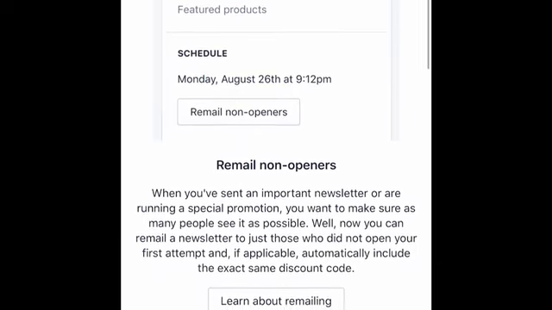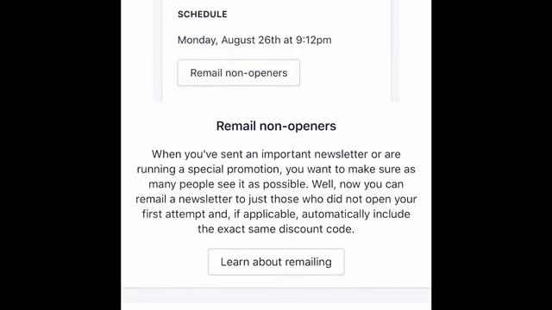Or I would have to go through and specifically choose the email addresses that I wanted to receive it. Now with this service, the reason that it's a little bit more convenient in my opinion is because all you literally have to do is click a button and it's going to re-email the non-openers, so to speak.